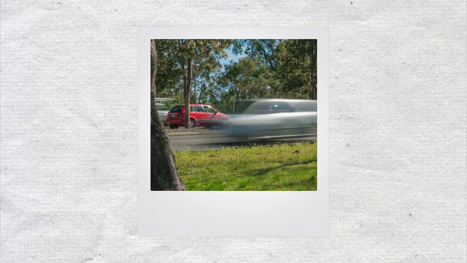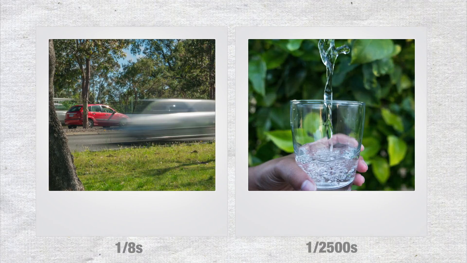Here's an example. This picture was shot at a shutter speed of 1/8th of a second. You can see how the silver vehicle, which was in motion, is blurred up into streaks of light. The red car stays in focus because it wasn't moving at that instance. The second picture was shot at a shutter speed of 1/2500th of a second. It is very sharp throughout and the water appears to be frozen in time. Now even though aperture and ISO weren't kept constant here, the effect of a slow shutter speed versus a fast one is very apparent.